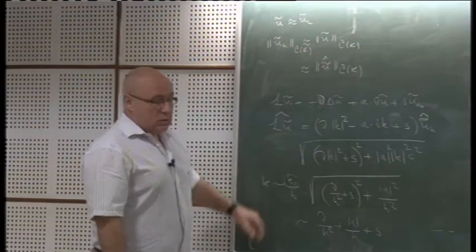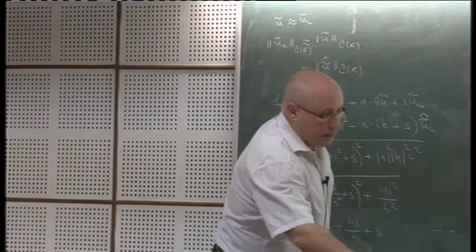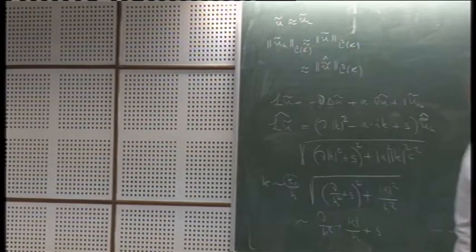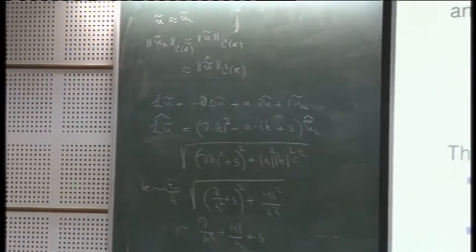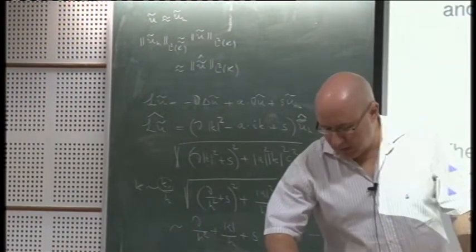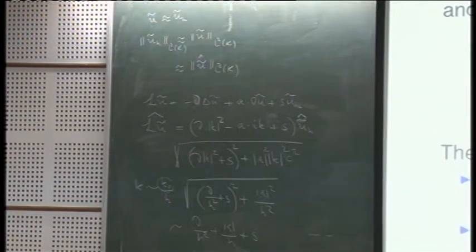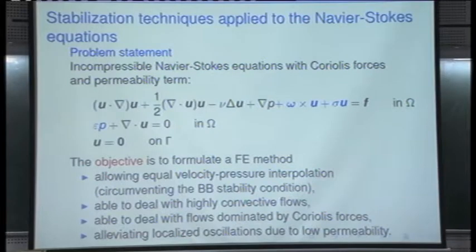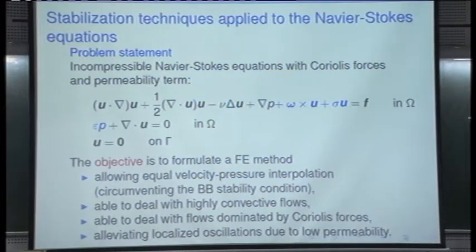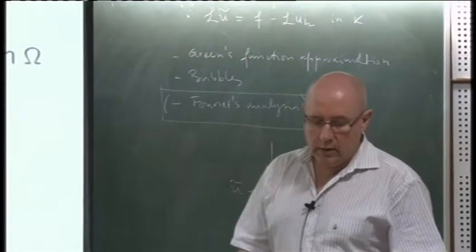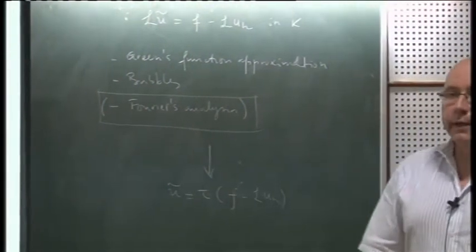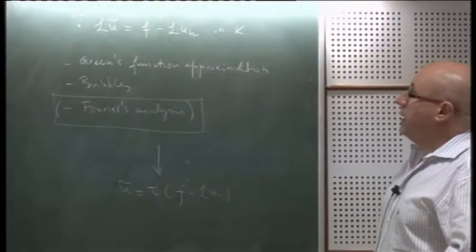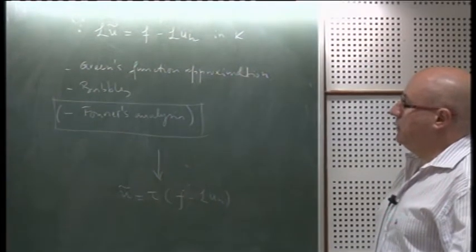So the Fourier analysis works in all situations, in fact, at least all the problems that we have attempted so far, and I think it's the cleanest explanation. So let me just mention, because I try not to explain my own work, but I have already mentioned that. In fact, that is the method, the idea that we favor to explain, to approximate the subgrid scales. Okay. End of the road.